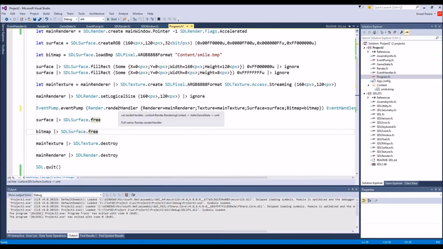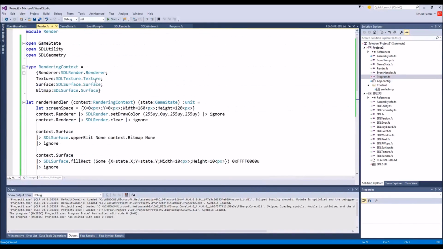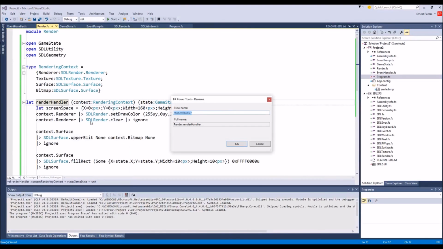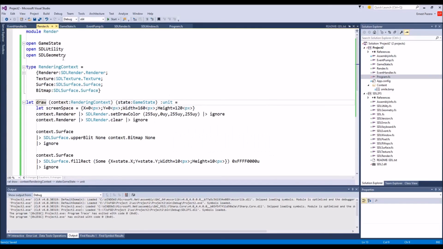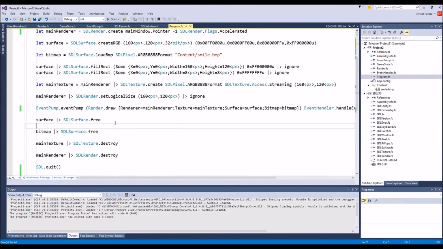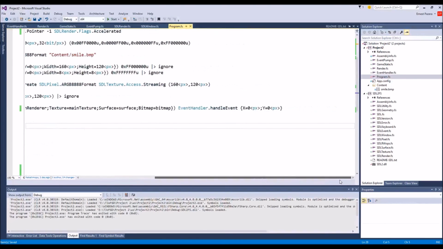Okay, so now my render handler, and I don't want it to be called render handler anymore, because it is now called draw. So now we have my good old draw function taking a single parameter, which I prefer.